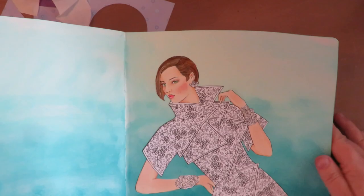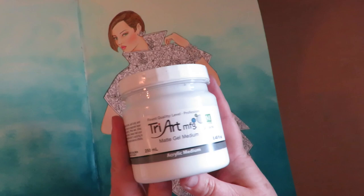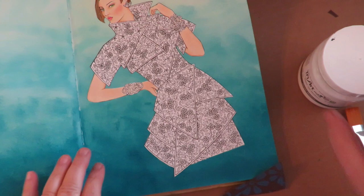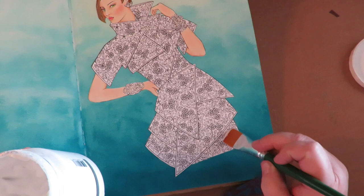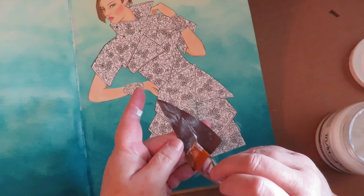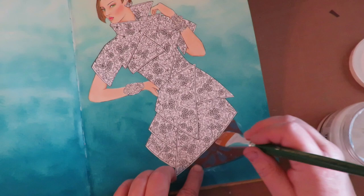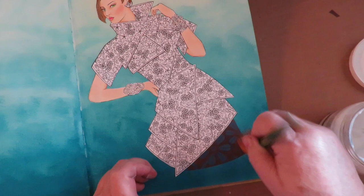Now I'm ready to add my little pieces onto the body. I'm going to use matte gel medium — I like Tri Art, but you can use any brand. I put some matte gel medium onto the page right on that spot where I'm going to glue down, and then I always put it on the back also of what I'm putting down, because that makes it really stick nicely. Then you just use the original image as a template to lay your pieces into place. I always go over the top just to seal it in. So I'm going to cover the whole thing with all my little pieces.